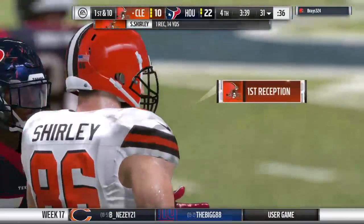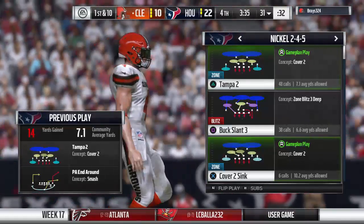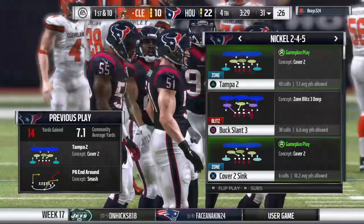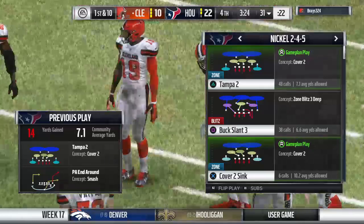It's complete. Almost not fair. The big guy running the corner route, being able to lean and push and get to where he wants. So how do you stop it? A lot of times you want to have a linebacker on him, a bigger body guy who can handle him physically. But a lot of times that doesn't work as well because his quickness often wins the route.